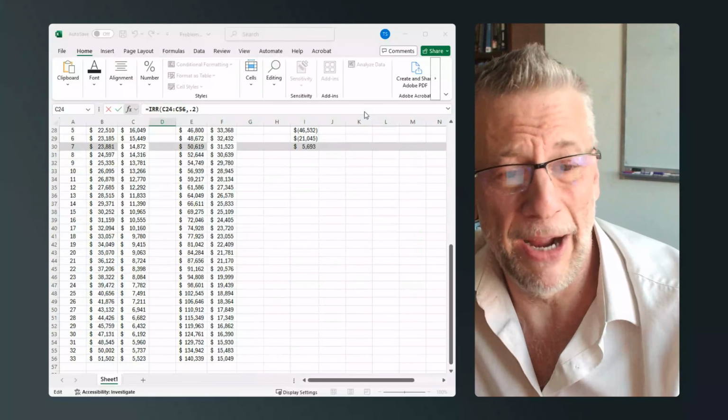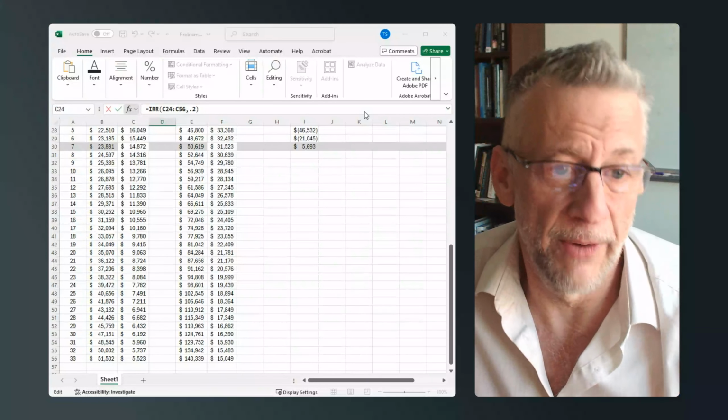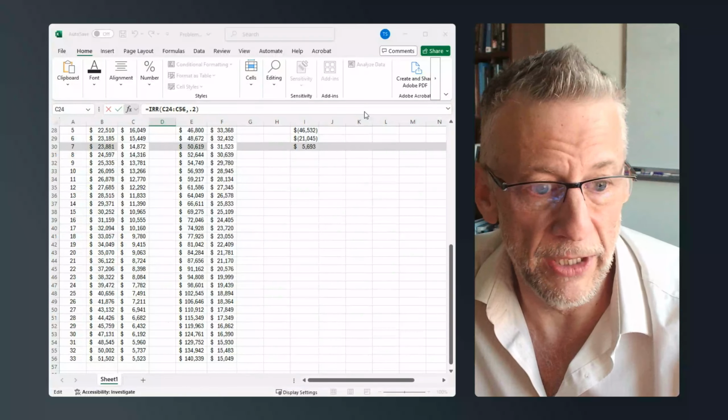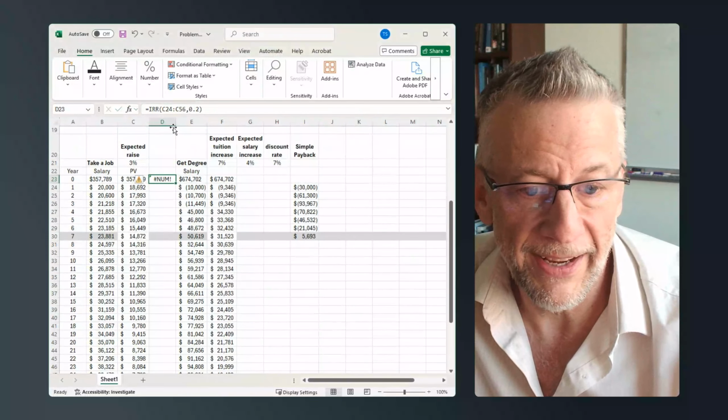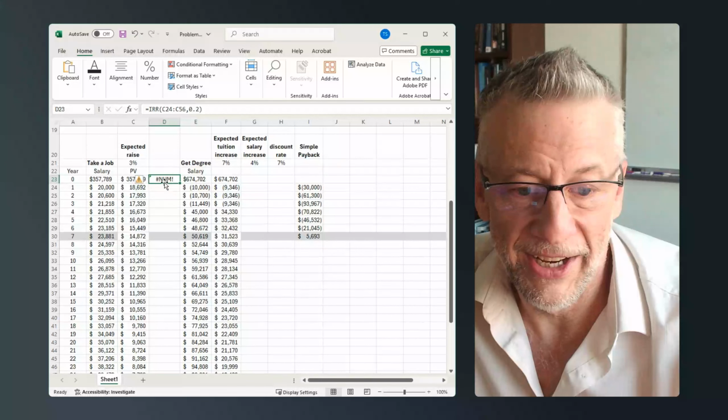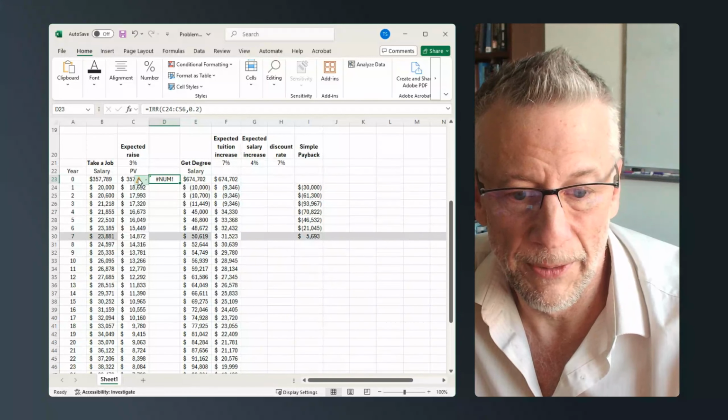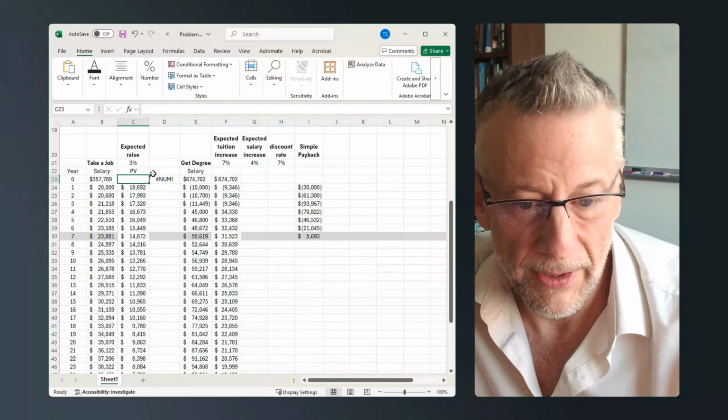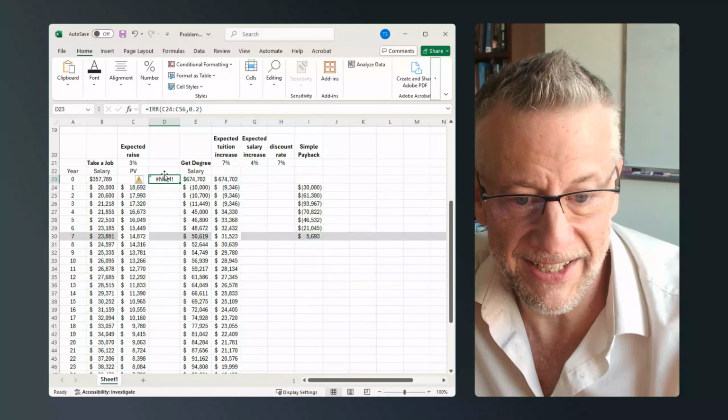So we're compounding annually. The internal rate of return will be in percent per year. And it doesn't look like it found one. That kind of stinks, doesn't it?